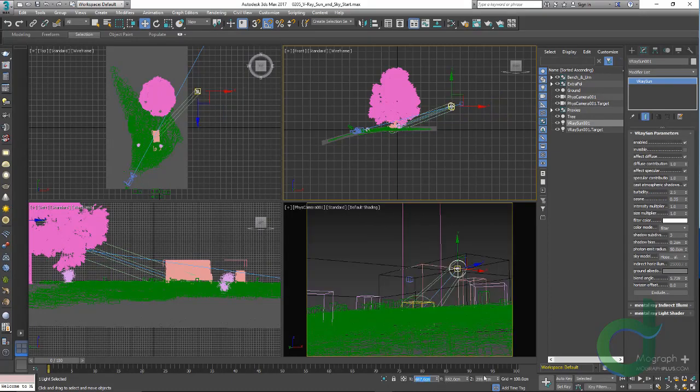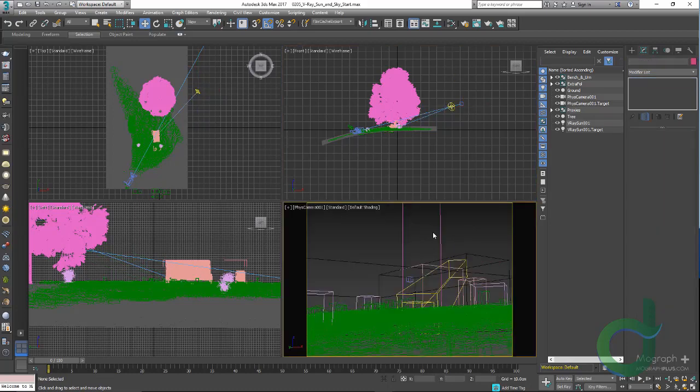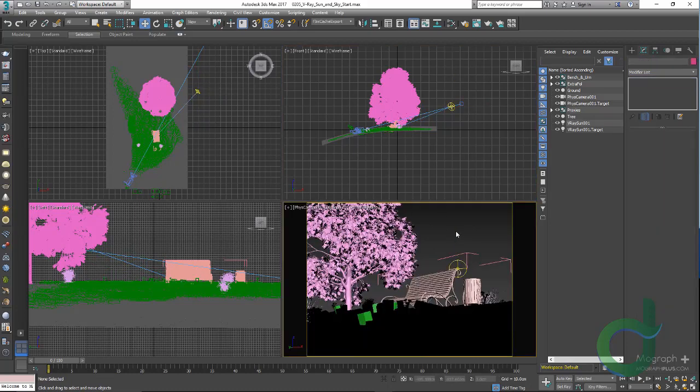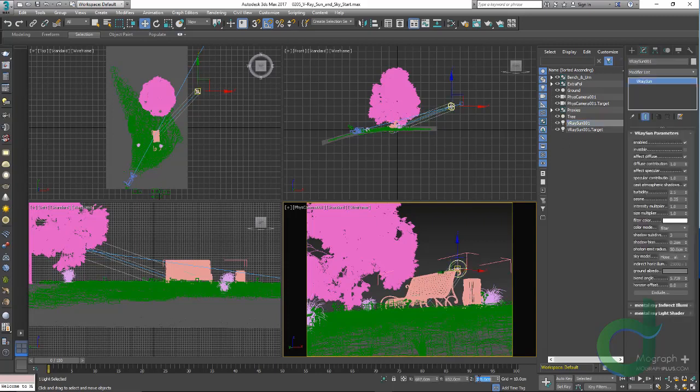I think it was 687 on X, 652 on Y, and 295 or 296 on Z. Maybe this time we can put it a little lower on Z so we can see the effects of parameters like turbidity a bit better. So let's set the height to 155 centimeters. And let's run the active shade again.